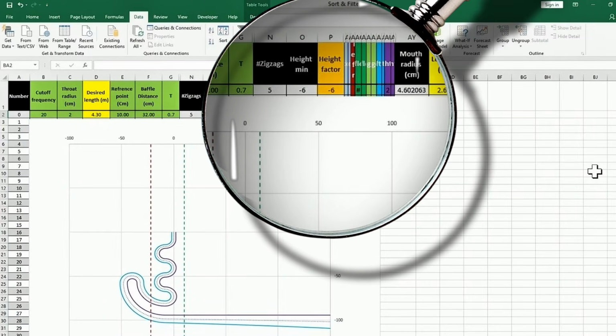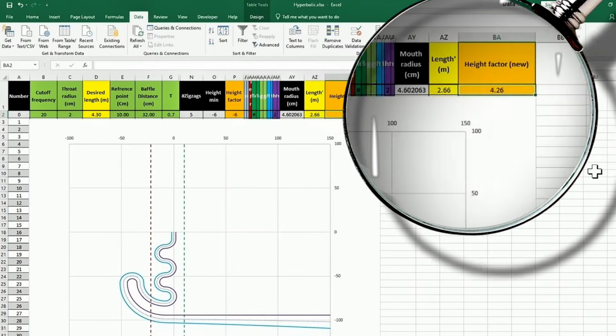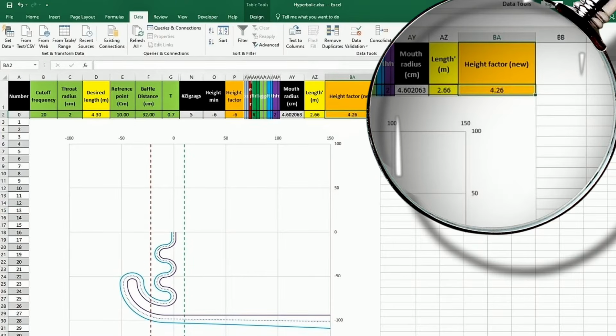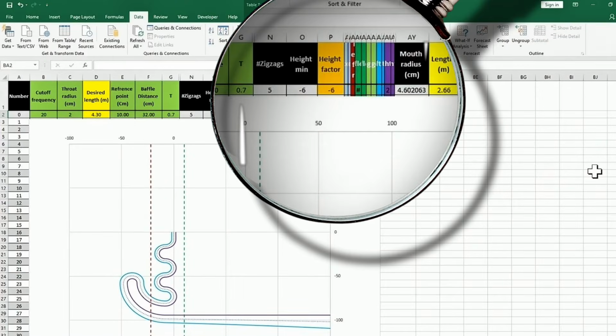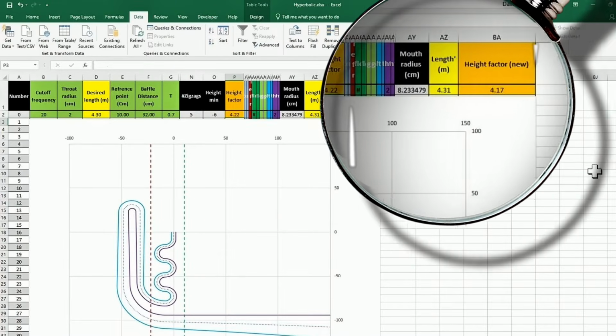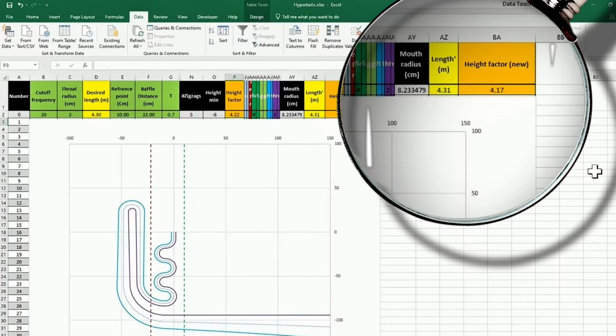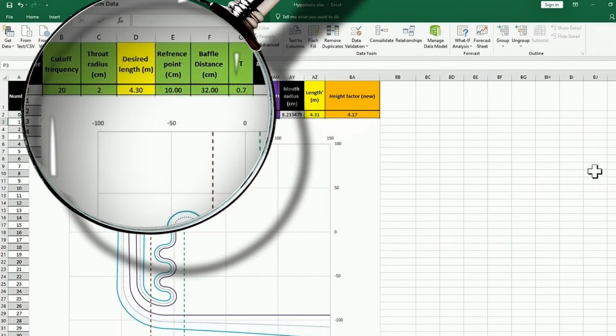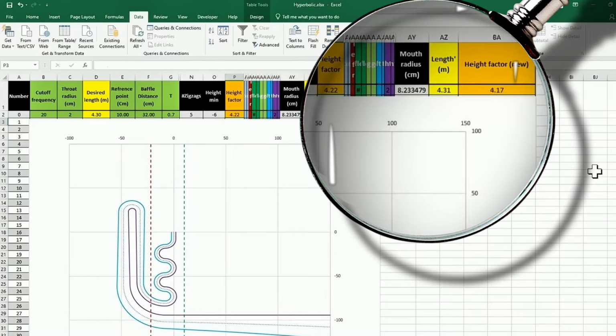Another entry is the height factor. As you can see, the minimum value has been defined by the Excel file for this, and a lower value for this item destroys the horn shape. The factor that is calculated by the Excel file is the secondary height factor. You just need to enter the same value in the primary height factor cell, and the length in practice will become the same as the desired. The height factor indeed adjusts the height of the horn to equalize the horn length with the desired value. If the primary height factor is equal to the secondary, the length will be adjusted to the desired value. As can be seen, both lengths are equal to 4.3 after adjusting the height factor.